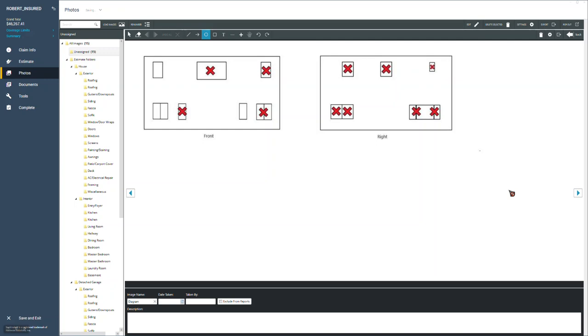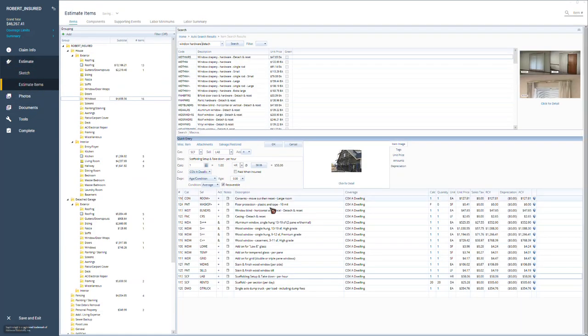Okay, so let's go look at the estimate real quick. I didn't really write an estimate in this training tutorial, but I did put some line items in here to keep in mind. As we looked at some of those pictures, I have some contents manipulation. If we've got furniture in the way of the windows, yes, we may need to move some of that out of the way so that the contractor can work. They're going to be inside and they're going to be outside working, pulling the windows out.